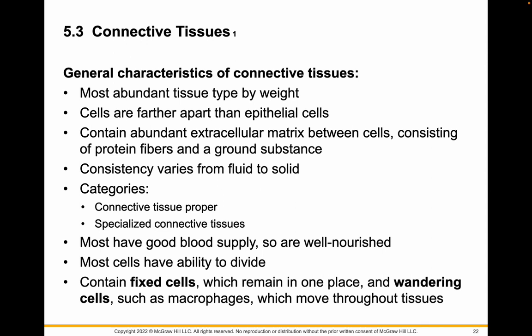Connective tissue, for the most part, has a great blood supply, and we know as long as cells can get near blood, they can get oxygen and nutrients to repair and replace cells easily. There are some fixed cells. Anytime you say something is fixed, even in microbiology, if you fix bacteria to a slide, you stick it there. So fixed means they stay in one space, and then some cells actually wander and move throughout tissues, which is kind of weird to think about. And we'll talk about macrophages in a little bit.